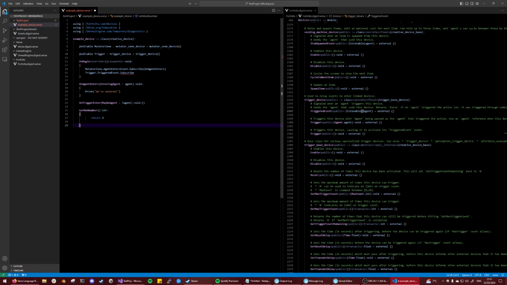An interesting side note with Verse is you have these things called implicit return, which basically means that if it sees a valid number, or valid type, as the last thing in the function, it will just automatically return that. So I can just write 4, and that's valid. It will just return that. It's a little bit hard to read if you're not used to it, but it is something that Verse offers. And if you don't like writing return, then there you go.